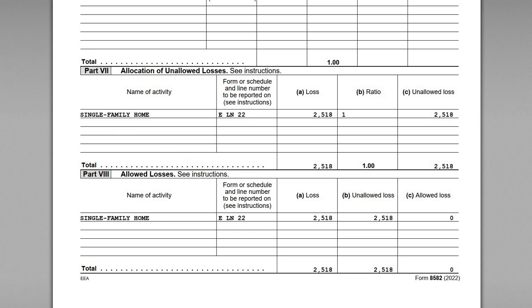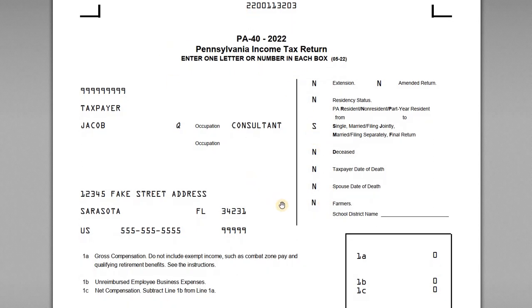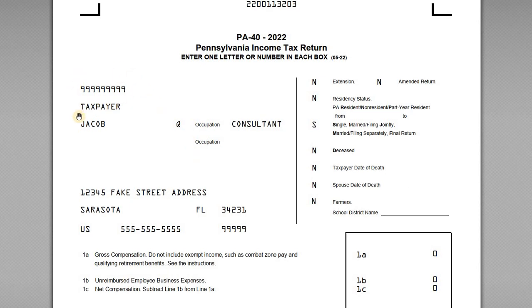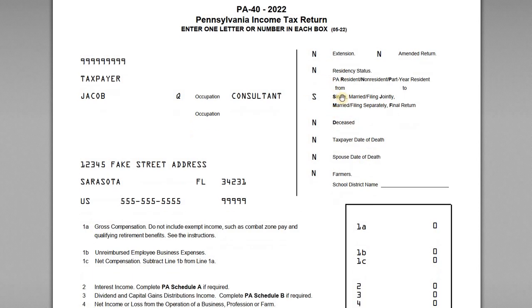All right, so if we have a look at the Pennsylvania return, pretty straightforward in the top part here, right? Just identifying information on the taxpayer. So we got taxpayer social security number here, last name, first name, occupation. On the right-hand side here, we are indicating it's a PA-40 filed by a non-resident. So the PA-40 is filed for all three types of categories. They don't have separate forms for resident, non-resident, part year. So we've got a non-resident taxpayer here, single filing taxpayer, and then no's applied to these next four questions.